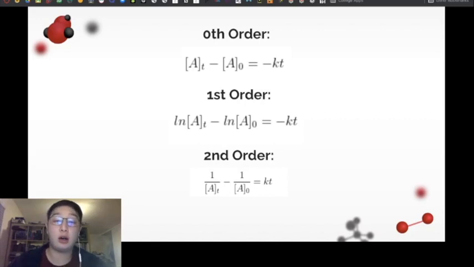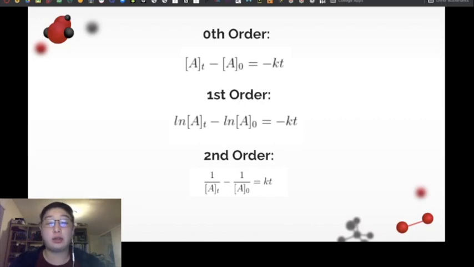Firstly, which order each of these goes to, and then you need to find the order of the reaction, and then just plug everything in to find whatever you need, whether that be time given the initial concentration and the concentration at some given time, or most likely you're going to be asked to find the concentration at a given time, given the time obviously and the initial concentration, and of course k.